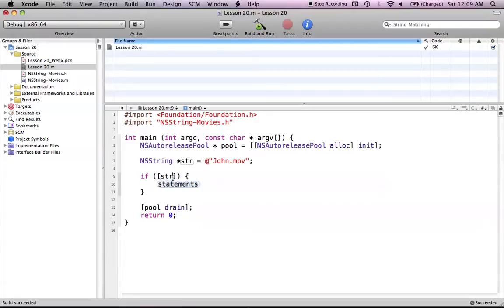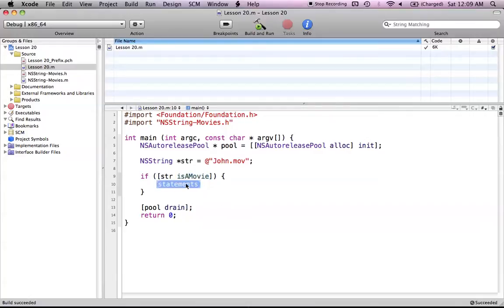So since isAMovie is technically now part of a method of the NSString class, we could just take str and call isAMovie. So even though str is an NSString, isAMovie is a category for our NSString class, so it recognizes isAMovie as a method to work with NSStrings.